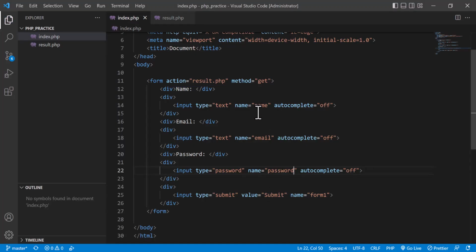So when you send sensitive information, this is actually a risk, because the get method is showing everything in the URL. The password is also showing in the URL. That is a security vulnerability, so be careful about it. When you work with secure data, you should not use get like this.